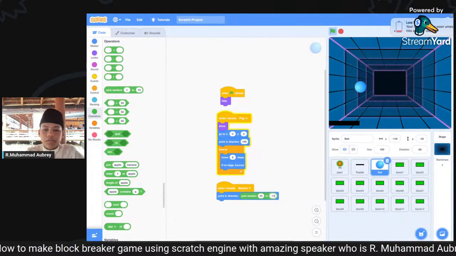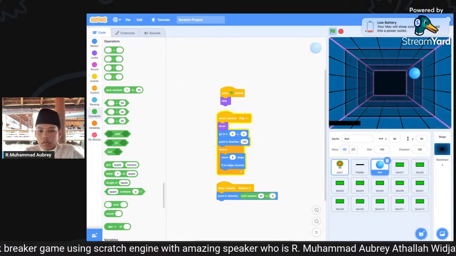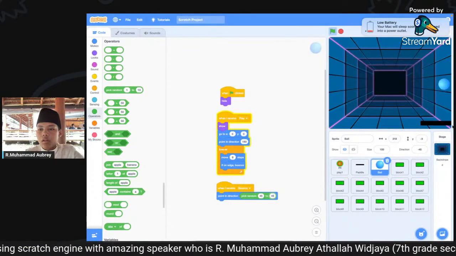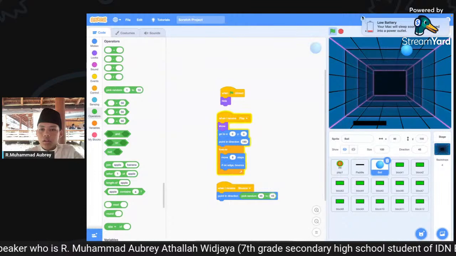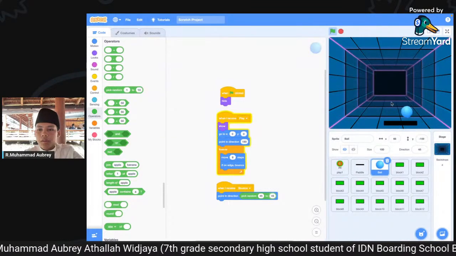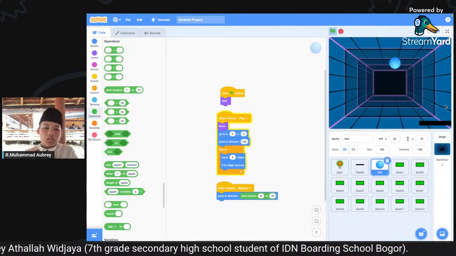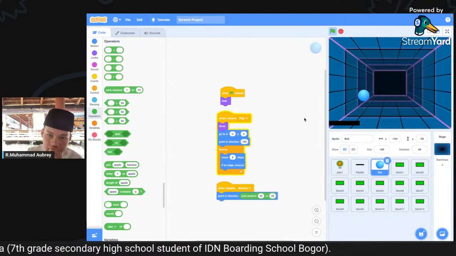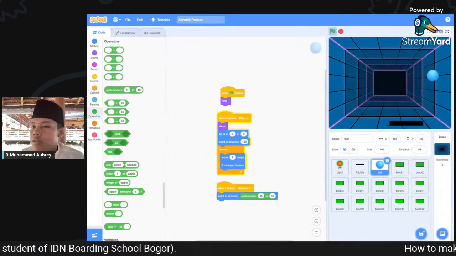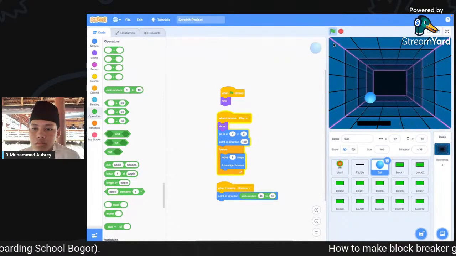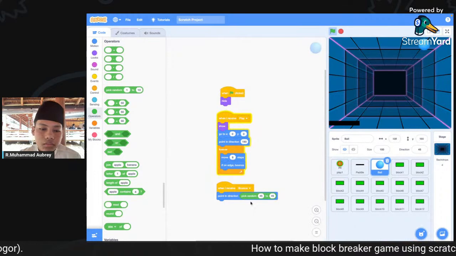Minus 45. 45. Still going to 45. Still going there. See my battery, it's still 10.